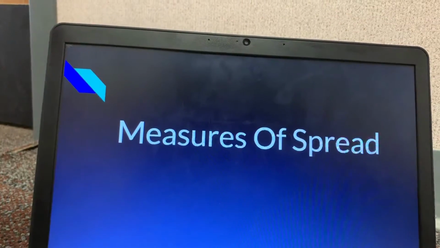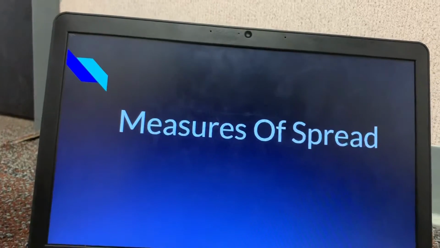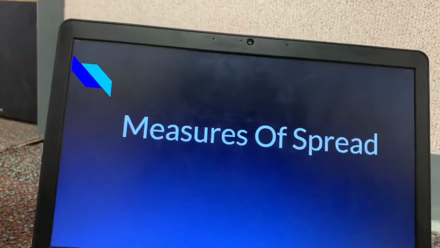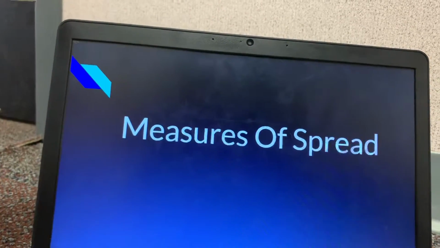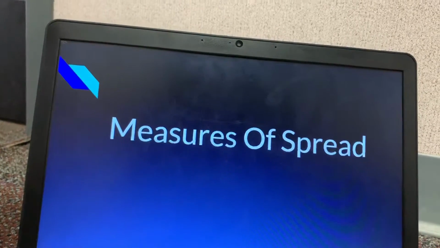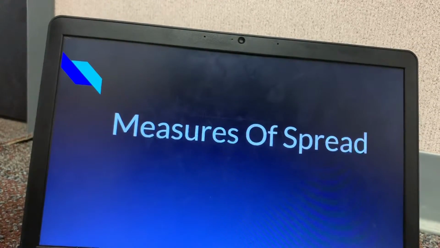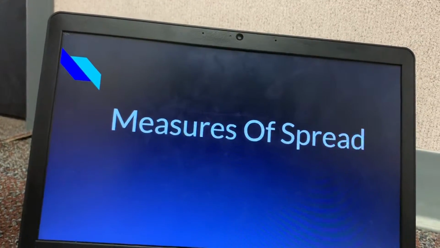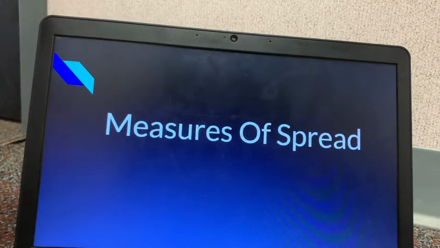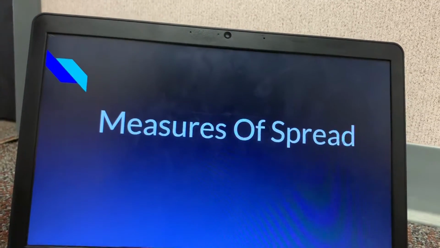To measure the spread, you can use range, quartiles, IQR, variance, or standard deviation. To find the range, you take the maximum number and subtract the minimum number. To find the quartiles, you first have to find the median. Once you have the median, you split the left side and the right side of the numbers and find the median of both of those sets of data. Then, to find the IQR, you just take the third quartile and subtract the first quartile. For our data, we had a range of 24 with quartiles of 5 and 9.5, with the subtraction of the 2 equaling 4.5, which was the IQR.